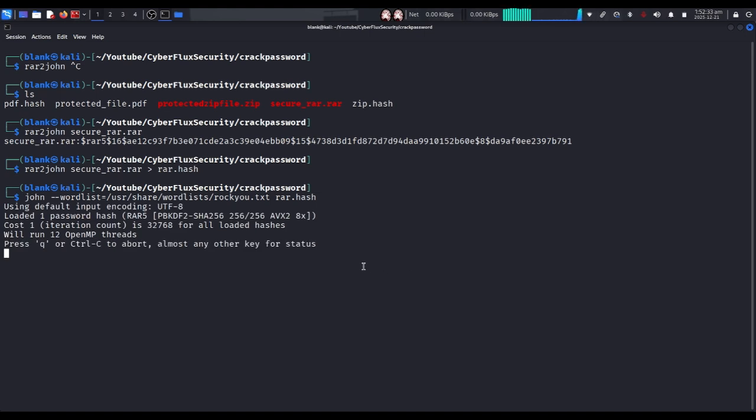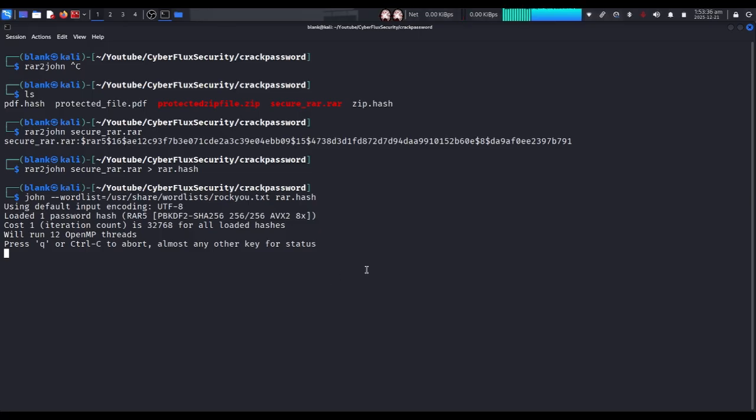So as you can see, John is running on this too. My CPU has just spiked and we will wait for it. And one important thing to remember, this attack will not work if the password is too long and random and properly created. So that's exactly why strong passwords matter. Keep your password strong always. We will just wait for this to finish. As rockyou has millions of passwords, it can take a long time.